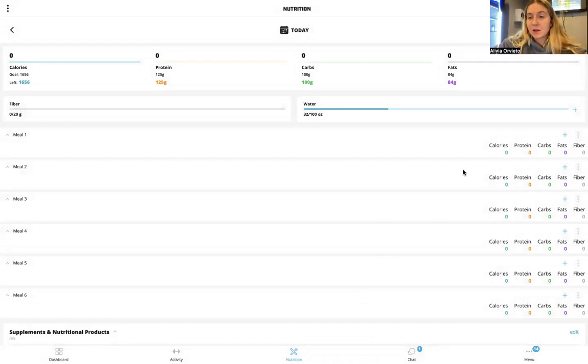So the main important part, and what you're going to use the most, is these little meal sections. You can press the blue plus sign in each meal to add food to that meal. Don't get super hung up on the 6 meals, like you have to eat 6 times a day, or you can only eat at 6 points in the day if you have snacks throughout the day at different times. Just add your food wherever. If you want to group it together and see what each meal gets you when it comes to your goals, that's when you might want to use the actual meal features.